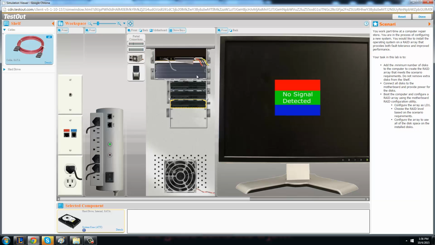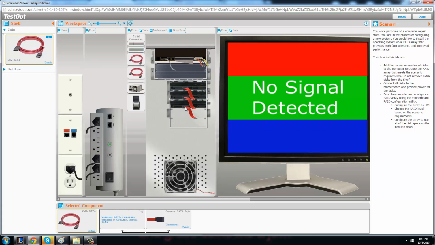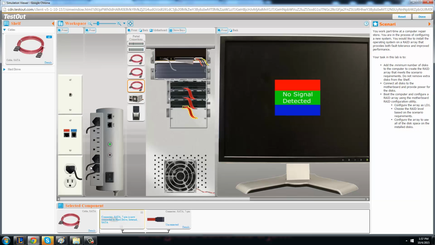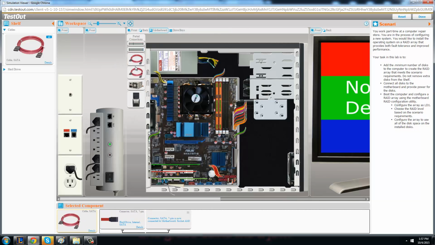And I was thinking maybe the computer freezes because I'm not properly connecting cables, like these SATA cables. Maybe I'm doing it the wrong way. But no, I've actually gotten some of these labs to complete with the same cables and setup that I've used. It just freezes for some reason. So let's get this working.